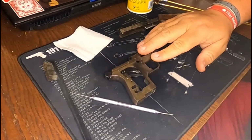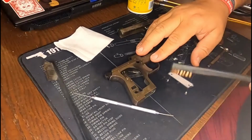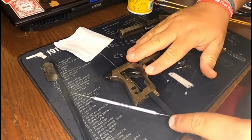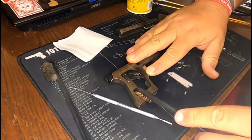If anybody's ever dealt with these before, let me know what I'm doing right and what I'm doing wrong. Because like I said, I have never messed with one of these before, and I honestly don't know what I'm doing. I'm just trying to clean it.